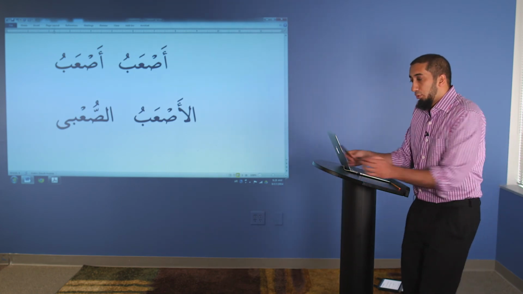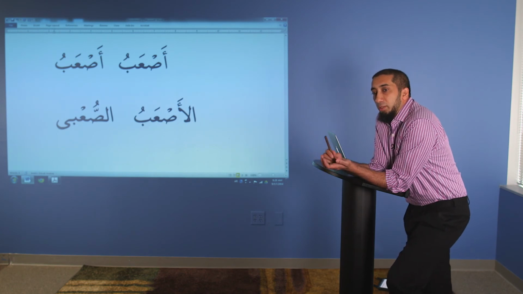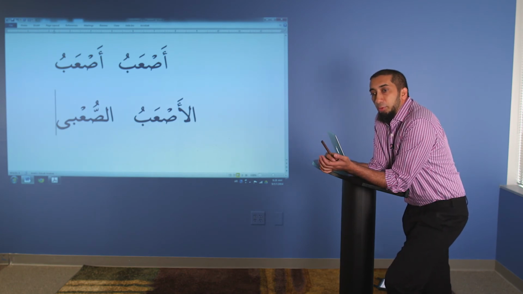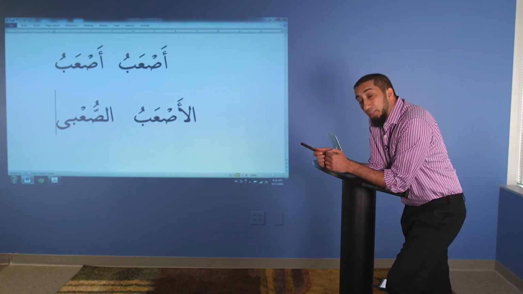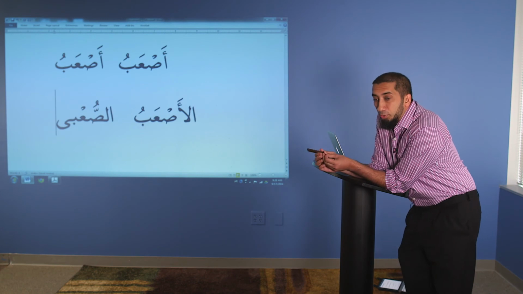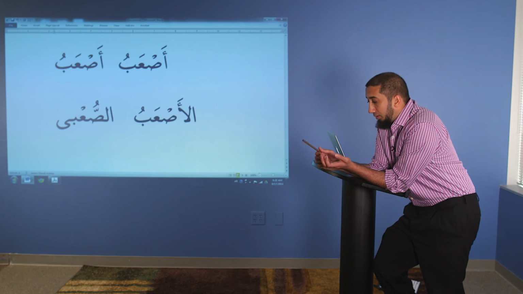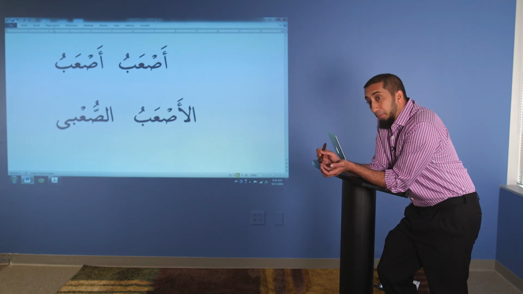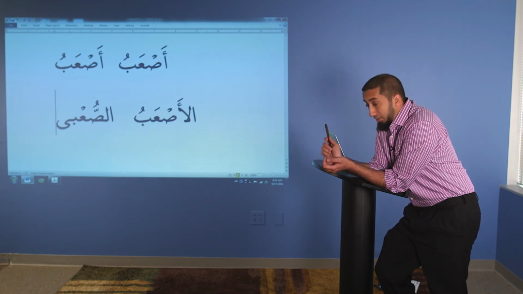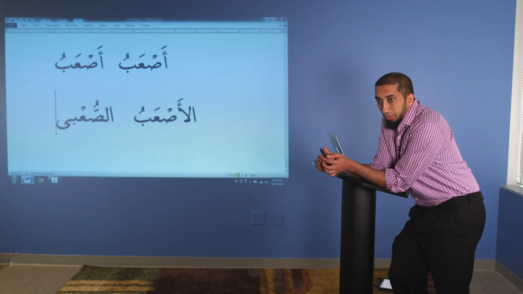Now you know where the alif maqsura is used. And again, when I first taught you, I said sometimes a word is feminine because it has a ta marbuta. Sometimes a word is feminine because it has an alif maqsura. You remember that? But now you know specifically the only time the alif maqsura is feminine is when it's for the superlative. It's at-tammatul kubra, al-asma'ul husna. Those are the examples in which you're going to find that usage. It's not just any alif maqsura.